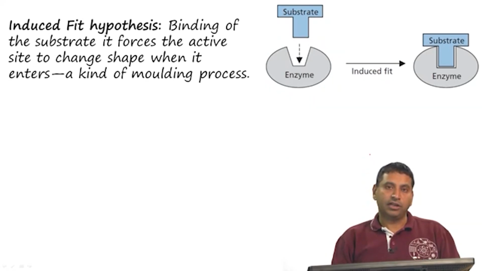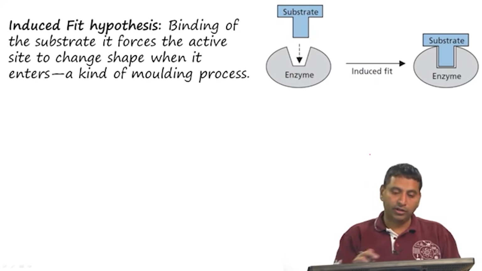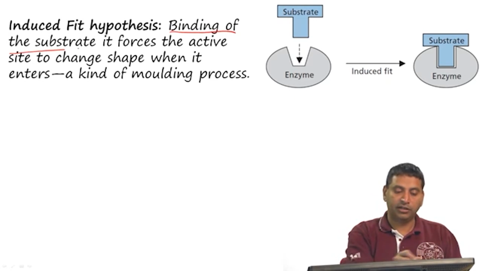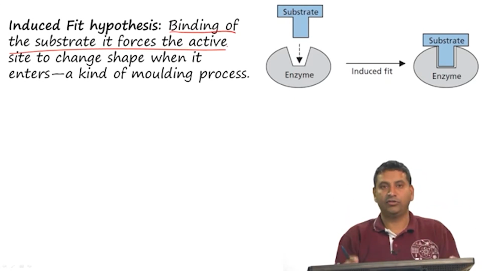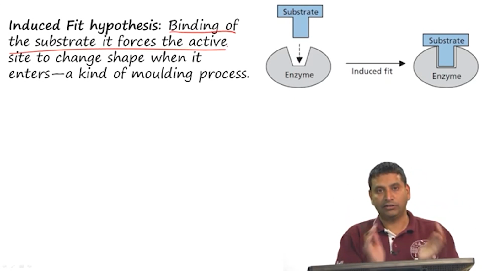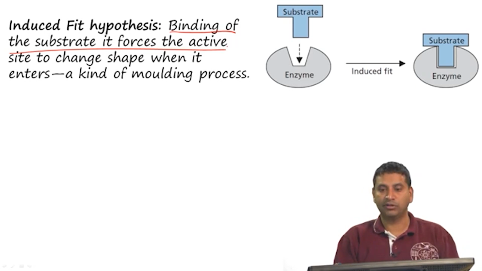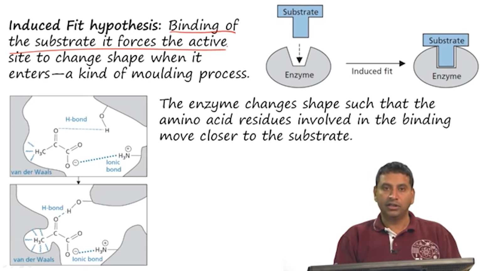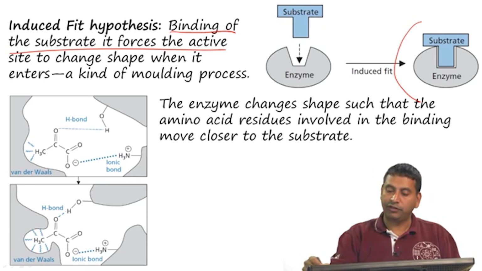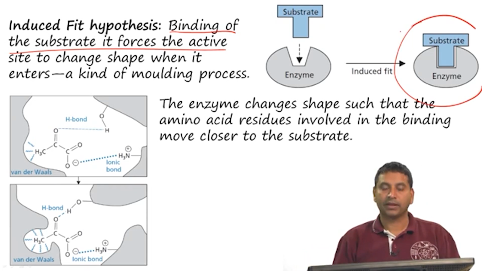So, instead, the hypothesis that explains a number of the observations better is the induced fit hypothesis. Here the binding of the substrate forces the active site to change shape when it enters. It is like some sort of a molding process that happens, and once that happens, you can have the substrate fit into the pocket much better, right.